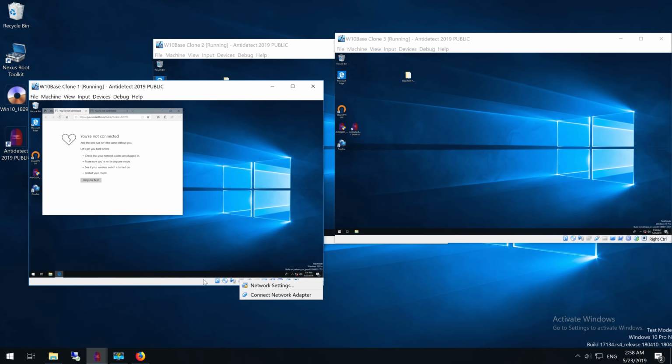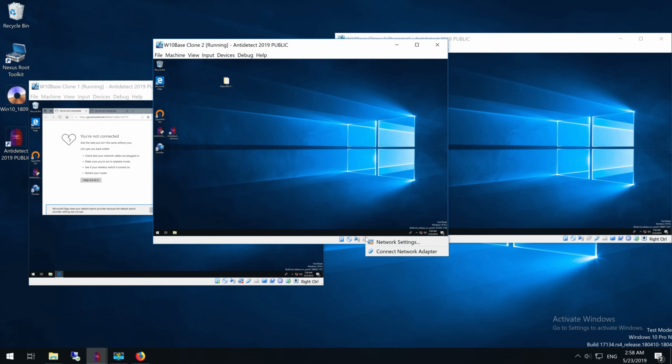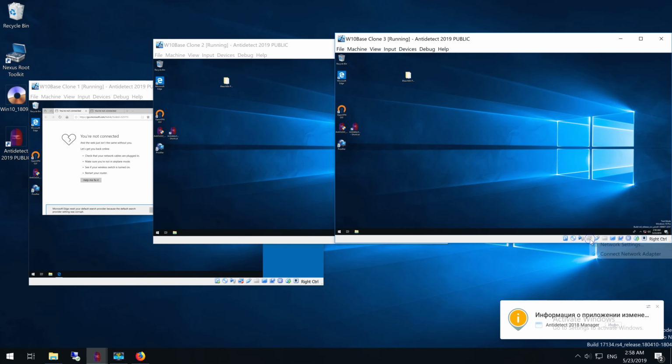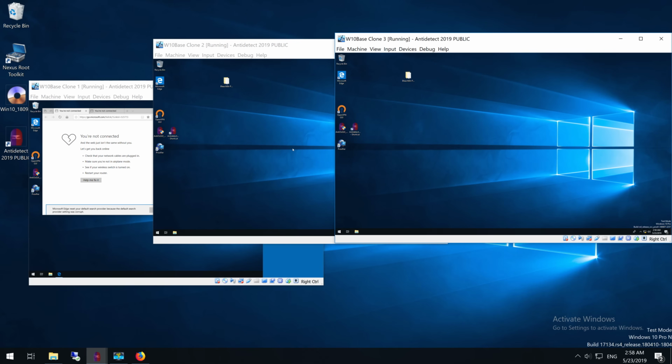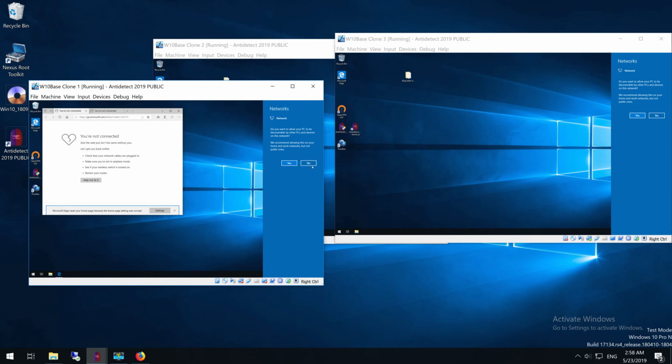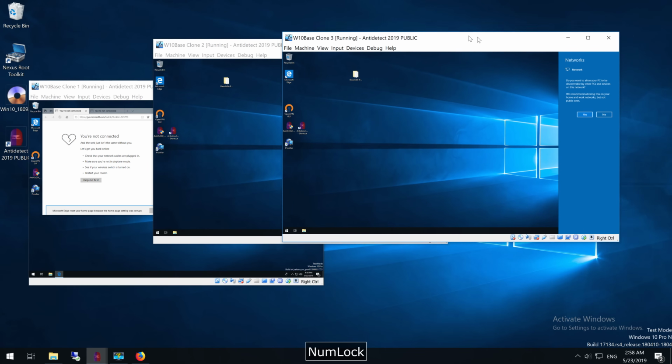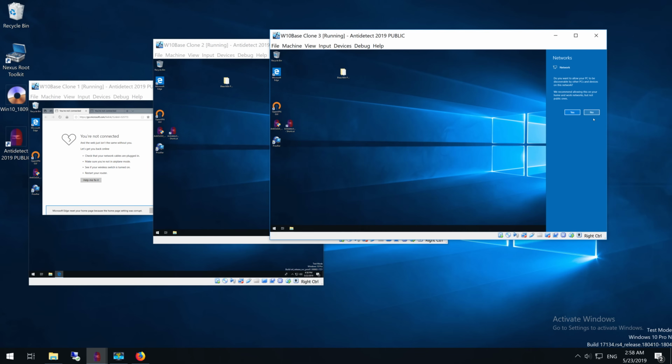Press the right mouse button on those monitors and click Connect Network Adapter. Here, and here. Yeah, you see. Okay. We do not want to share our connection. No.